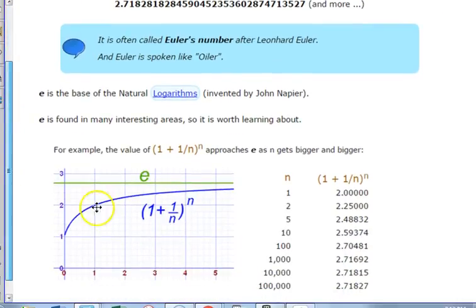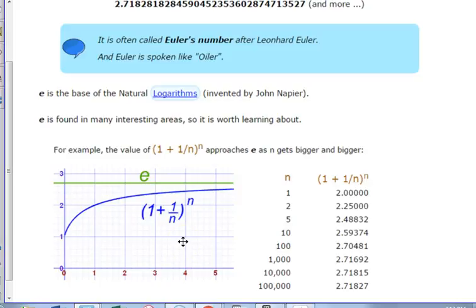This is the definition that I usually use to teach how they find that number. If you have 1 plus 1 over n all to the n, and you put in a 1, a 5, a 10, a 100, a 1,000, a 10,000, a million, it gets closer and closer. Do you see what it approaches? This magical number that's 2.71 something, it's E, okay? So E is the limit that this number will approach. Just weird. It's just some number.